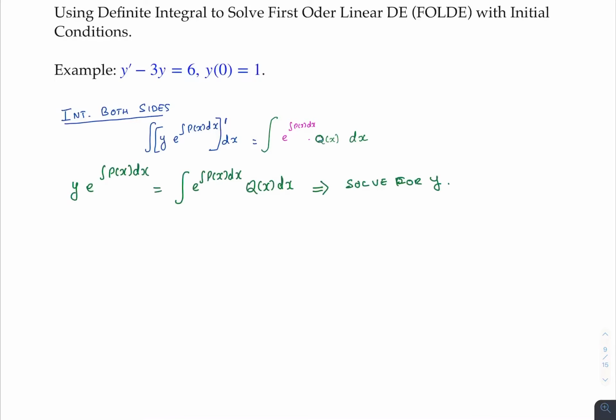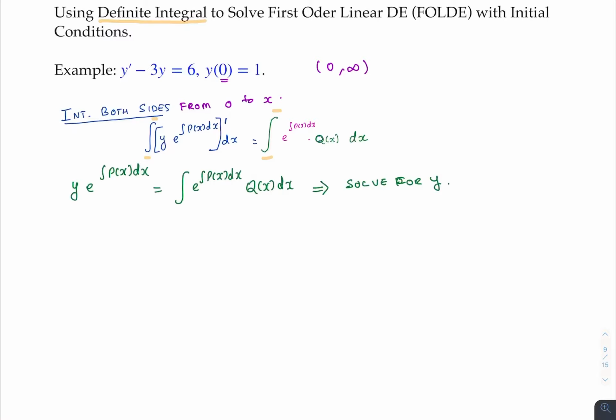The only thing we are changing here is going from indefinite to definite integral. So we are no longer going to have empty limits in here, but now we're going to integrate both sides from 0 to x. Let's just say 0 to x, assuming that the interval is 0 to infinity, so x could be any number. We want the solution to be well defined for the entire positive real line.